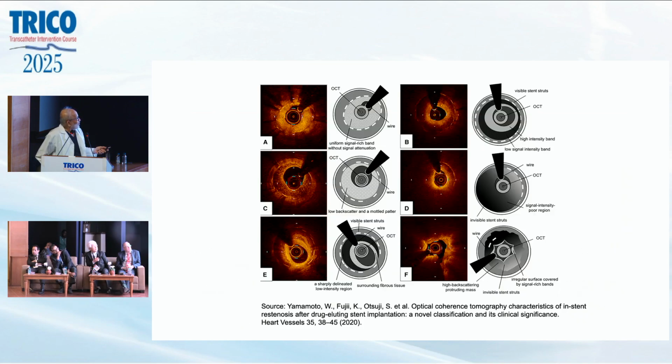So all others, but this is a new classification. I would like to know your view on this. Type 1, 2, 3, 4, 5, 6. Type 1 homogeneous, type 2 almost like layered. This is a mottled appearance. This is partly the stent is seen, otherwise it is not seen. There are different areas of different optical intensity, and here there is some protrusion. It could be a nodule or thrombus or whatever. So what do you think? This makes things even more complicated.